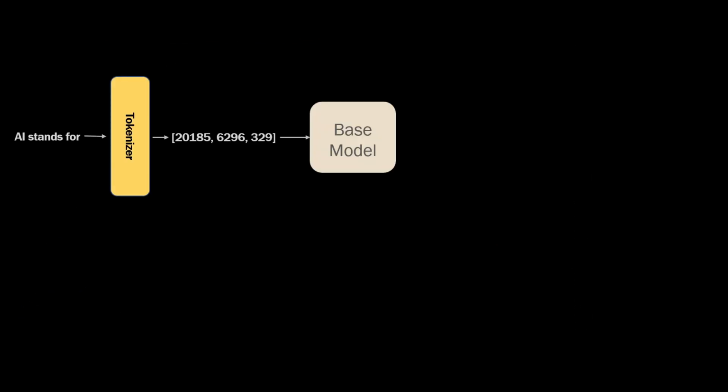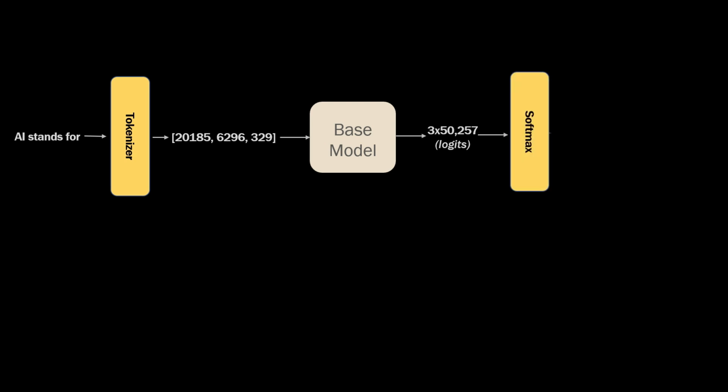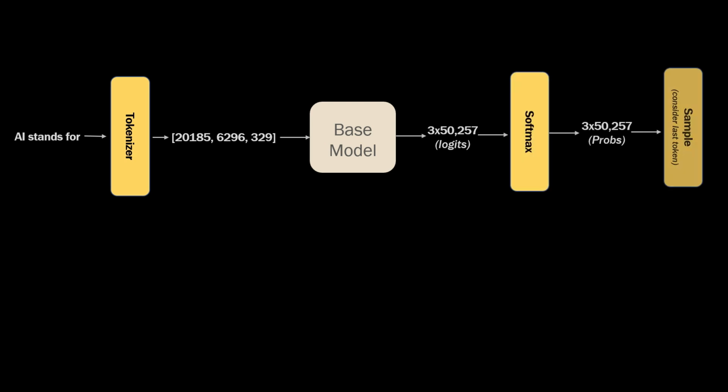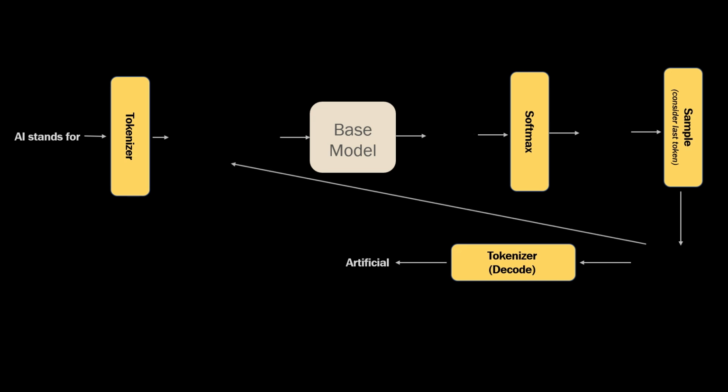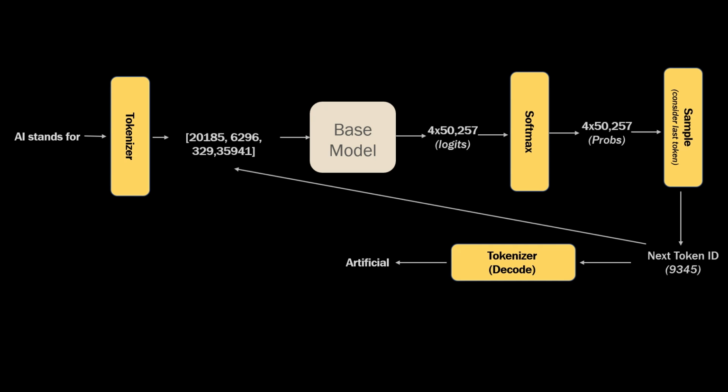So looking at the high level, first we tokenize the query, then the model processes the tokens and gives us raw logits. These raw logits, when applying softmax, give a probability distribution, and by taking the last token probability vector, we can get the token index of the next token. We can then again use the tokenizer to decode the token from its id. Since we already have the generated tokens, we do not retokenize the input. Instead, we simply append the newly predicted token index and continue predicting.